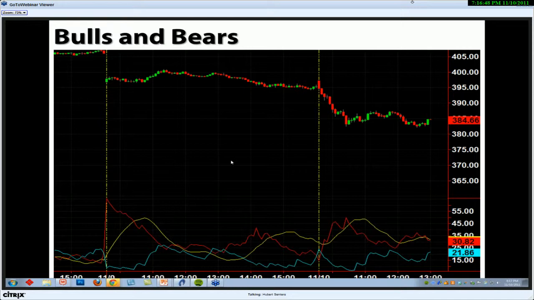So this is what it looks like, and here's how you use it. Can you see my mouse pointer? If the yellow line is above 20, that means the market is trending. If the red line is above the blue line, the bears are in control. If the blue line is above the red line, the bulls are in control. Does everybody understand?